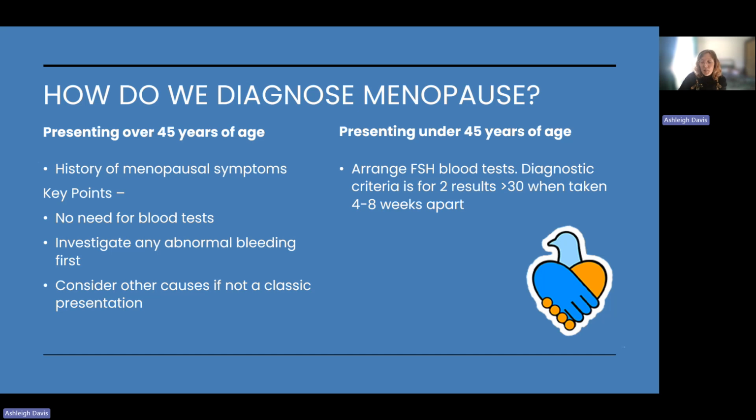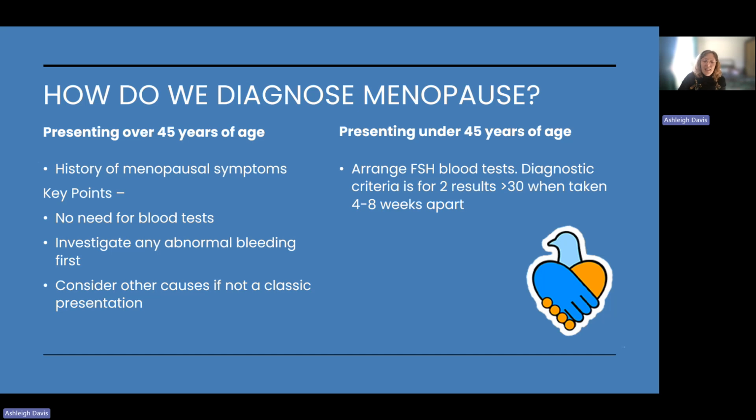Some key things to think about is that we do not need a blood test to diagnose the menopause. We should absolutely be investigating any abnormal bleeding first. And if we don't have a classic presentation, we should think about a differential diagnosis, if there could be any other cause for some of the symptoms that your patient is presenting with.